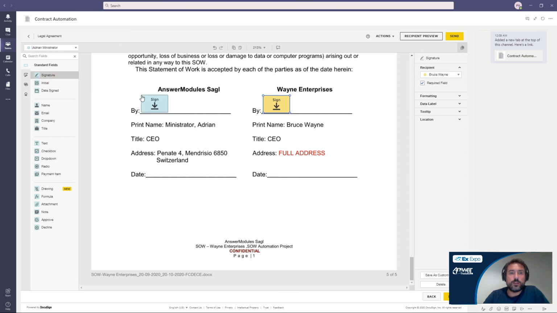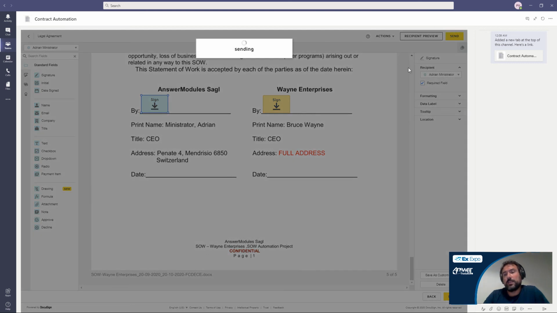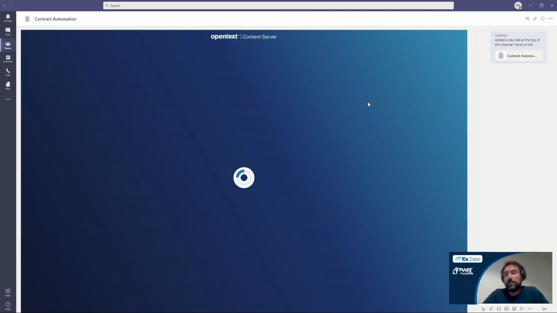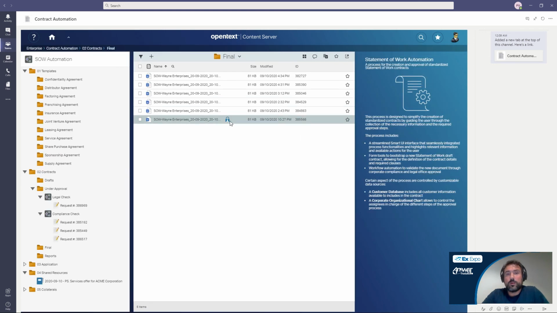And when this is done, I can just send it, and I will be redirected back to my Extended ECM system, where I can see the document has been triggered.